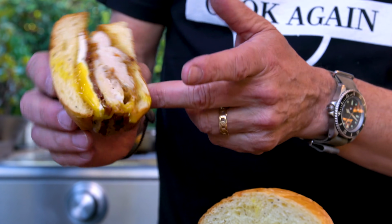Let's have a bite, man. You can see the moisture on the chicken. It's going to be perfect, as will the bite I'm about to have. It's sick. I'm not kidding. The maple butter is manic. The crispy bacon, but the chicken, you get the rosemary now, and the whole thing just works in the best way possible. You could go out for this, or just do it at home.